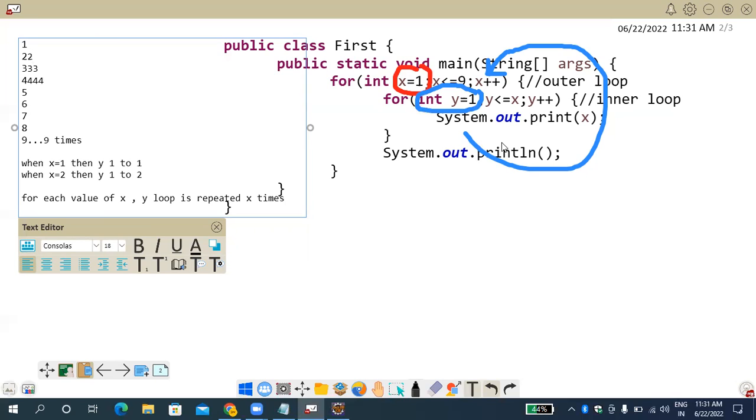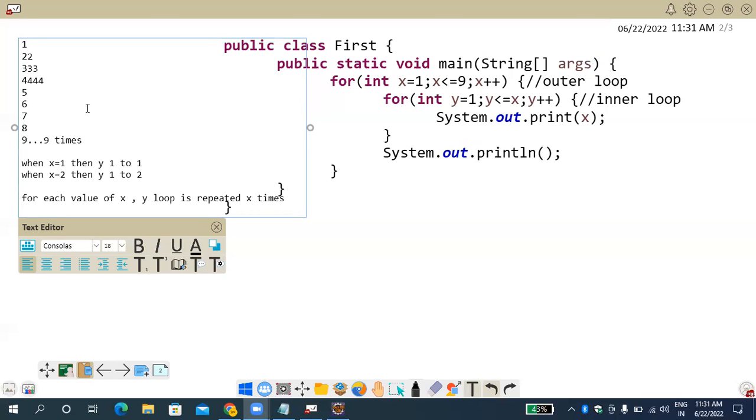Now we'll take one example so that we can understand things better.